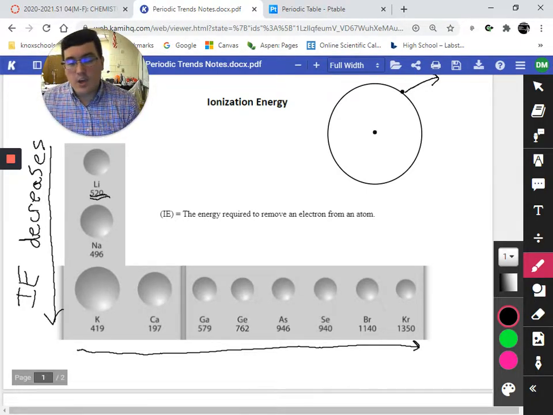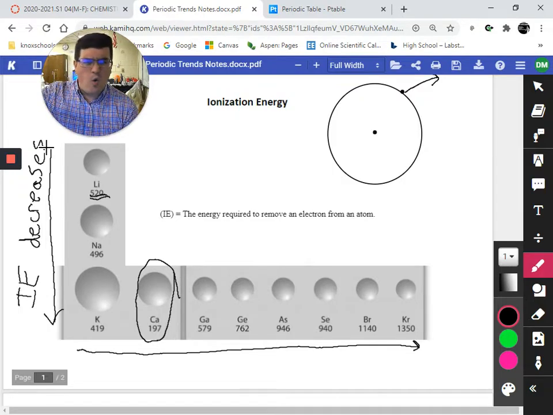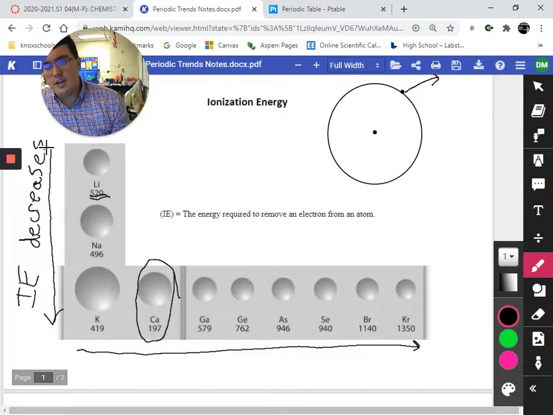All right. As we go across a period, what happens to ionization energy? Again, the spheres don't make too much sense, but if you look at the numbers, there's also this weirdness right here. Look at this number right here. What's happening with calcium from potassium? If you only looked at these two, you'd say, oh, it goes down. But look in general, look all the way across. It does briefly go down, but then starts to go back up. This is a weird thing.